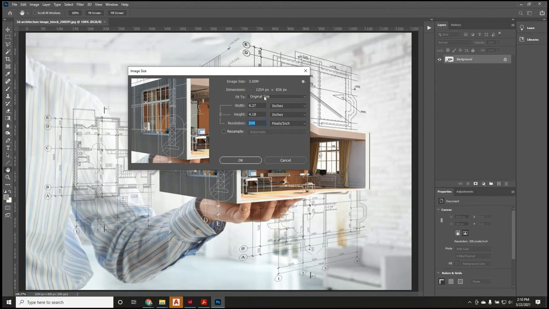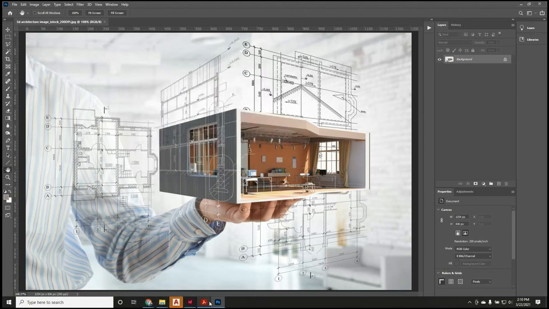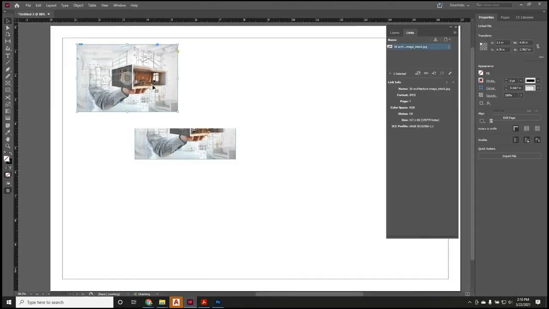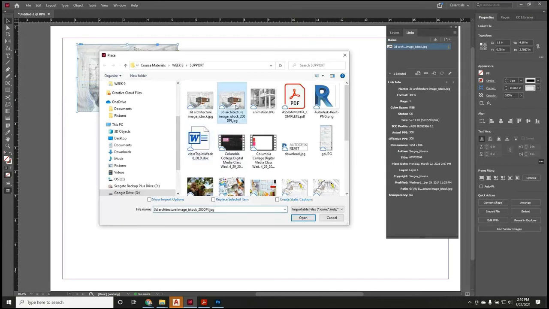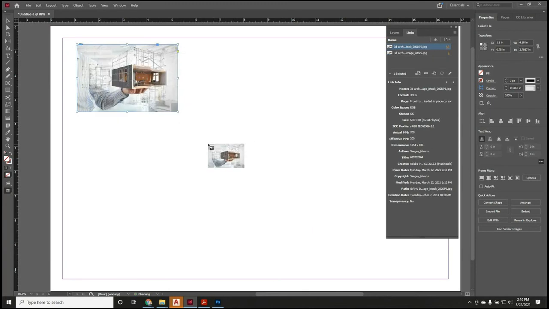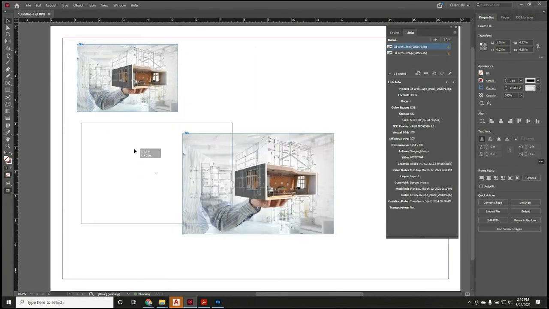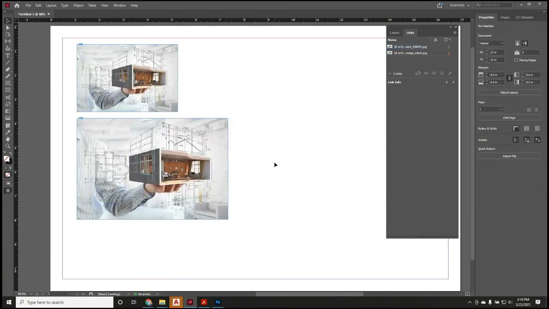The dimensions always stay the same. This gets bigger. Because I made this bigger, the resolution got lower. Do the math to get to that number. What has to happen? And so now in InDesign, if I come into here and I go File, Place, and I look for this 200 dots per inch version, this one here, and I click on the screen, look what happened.